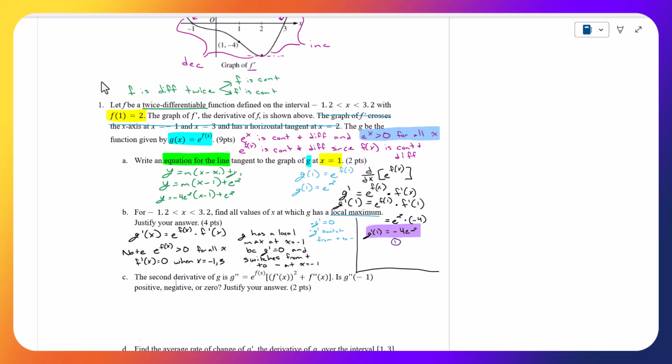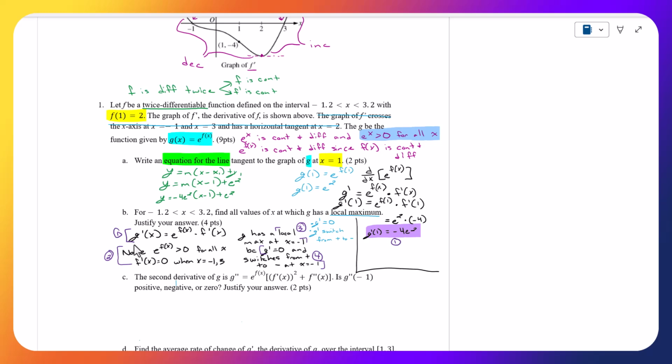Okay, so we had 4 points total here. 1 point I gave for you finding the derivative, which again, I said, if you found the derivative in part A, I would have given you the point there because you'd already found it. Part 2 was looking at your factors to find your critical points.